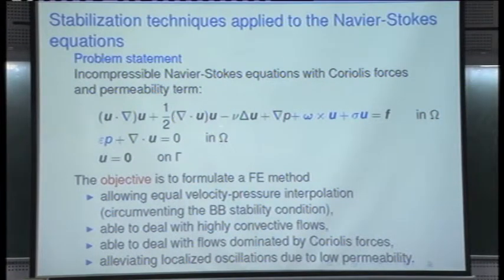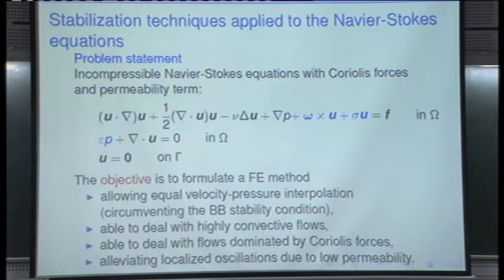We have also seen that when we have diffusion, in that case viscosity, and convection, if diffusion is very small, we may get into troubles, and that happens. So we have to be able to deal with highly convective terms, and that requires some stabilization as well. We have not seen that, but in the case in which the Coriolis force or the permeability term are important, in fact the porosity term, then if viscosity is small, you also need to stabilize.